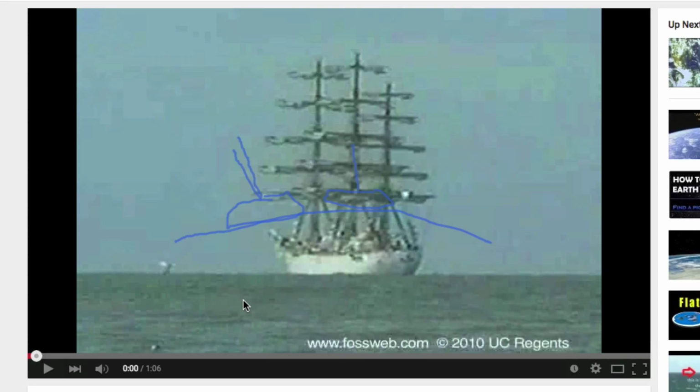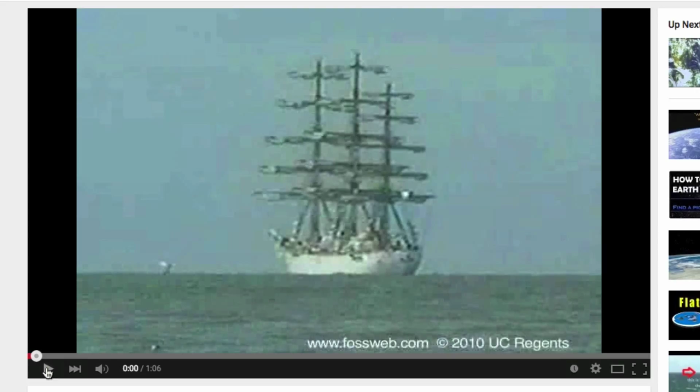Let me draw a box around this. If you notice, the water is within this box. The water is below this line, the water is above this line. And this FOSS is coursework, maybe for homeschooled, maybe it's for classroom, I'm not sure. And I don't know what the purpose of this video is. It's part of a science course.